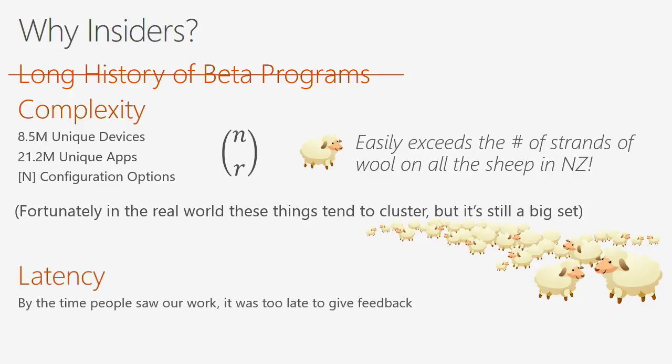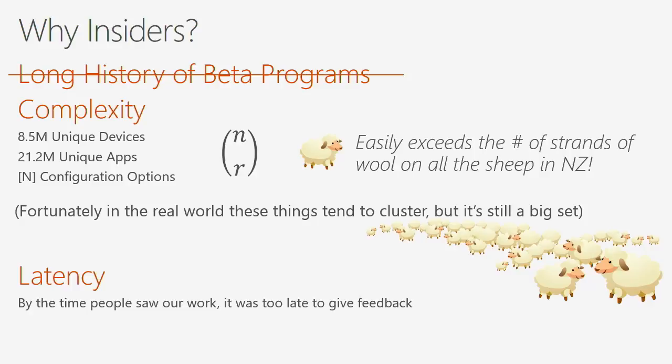And really the other problem with our beta programs before was that there was a huge latency. We would show up with previous builds of Windows a couple of months before we were going to release and say, hey, look what we've done. And you'd go, oh yeah, right, great, but we don't have time to react, we don't have time to think about how it's going to fit into our organizations, and most certainly any feedback you give us is probably going to be addressed in the next release, which might be 2 or 3 years out.